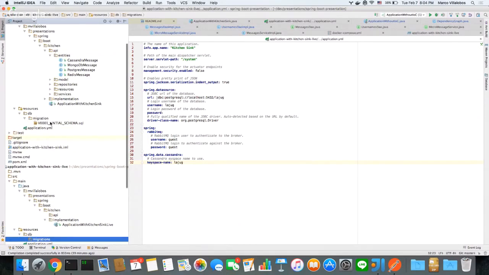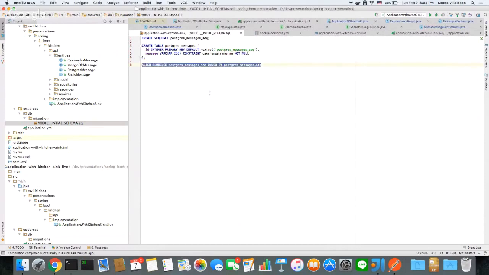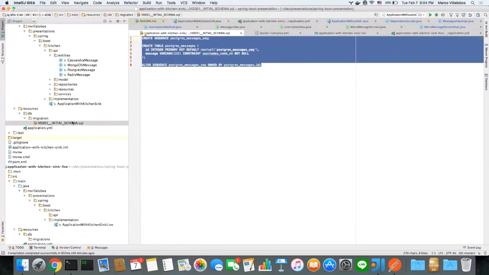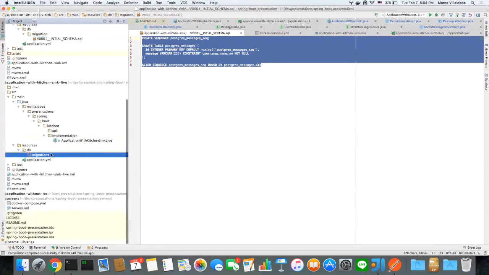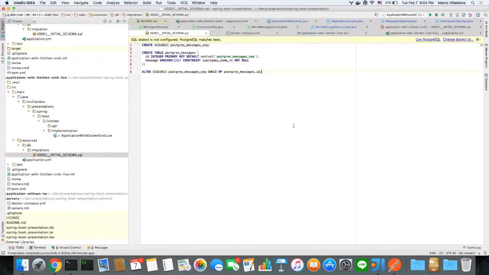So I'm not going to write the database on the fly, but it's a really simple schema. Actually, I'll copy this file over. There's only one in here. All right, so my schema. Table called Postgres messages with a primary key, the ID, and a column called message that has a message in there. That's it. It's a really dumb schema, but this is a demo, so I don't want it too complicated. So this application doesn't do much, but I'm going to run it right now because it does do something. If I run it right now, there's still a lot to demonstrate.